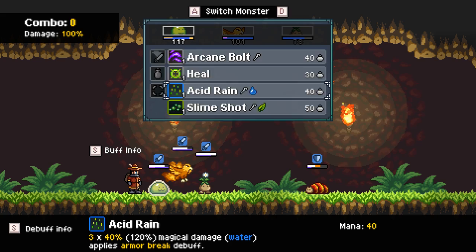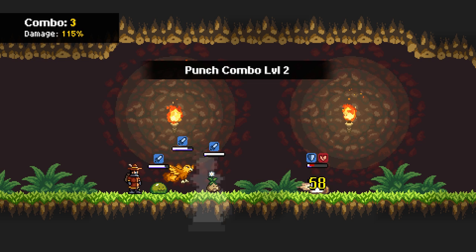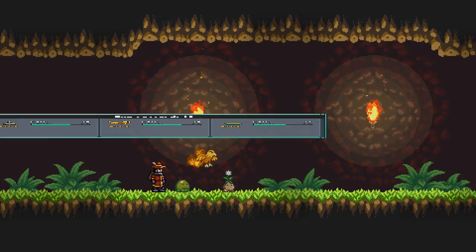Acid Rain into Punch Combo, because that'll increase the thingy. Oh god. Okay, I'm going to try to mute that. Hold on. So we got 4 stars. We did not get a Magma Pillar or whatever they're called. Unfortunately. Let's keep scouting around.